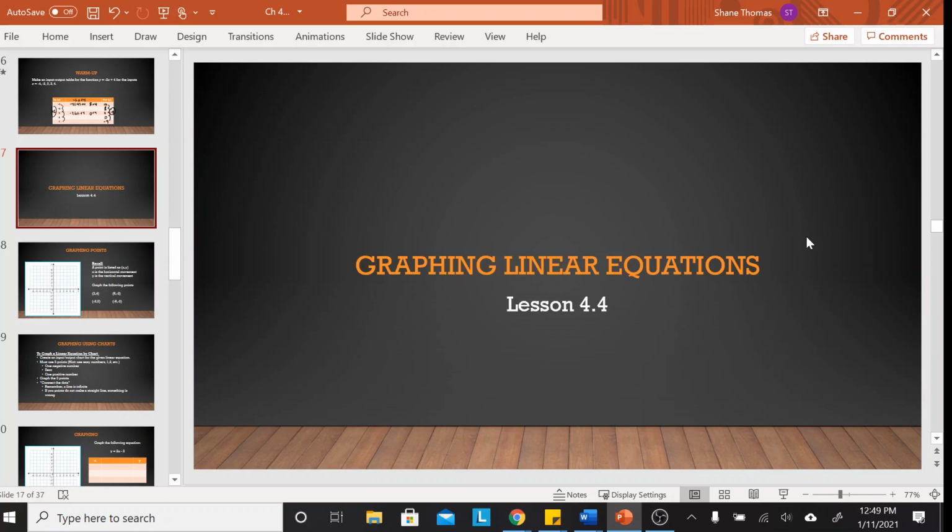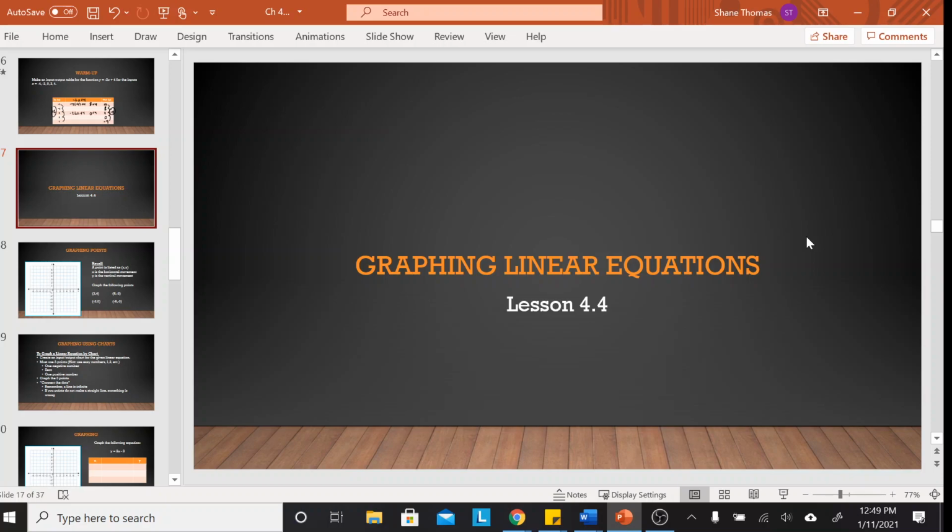I don't have any really big numbers, so it doesn't go past 6 on any axis, so that'll be all right. I won't email it. I'll just put it on Canvas. I'll put a piece of graphing paper there, and you can print it off if you want to help yourself. All right, so graphing linear equations.